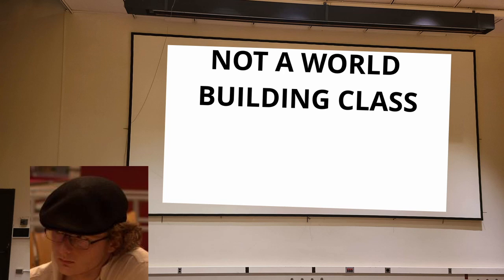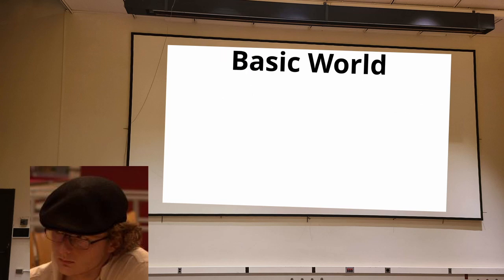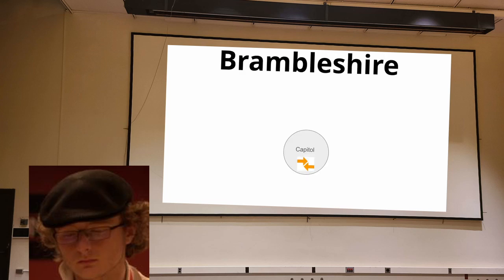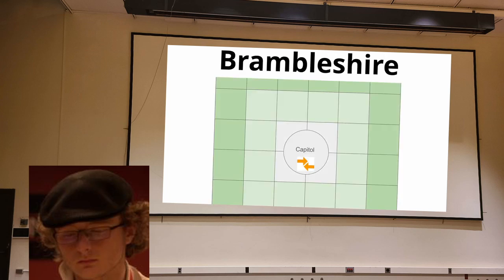Now, I must remind you, this is not a world-building class. We do monologues here. But we need a bit of grounding for our speakers. We'll call our miniature setting Brambleshire. It has a capital city in the center that moves resources around, and various territories surrounding it that become more and more agriculturally focused as you move further from the capital.